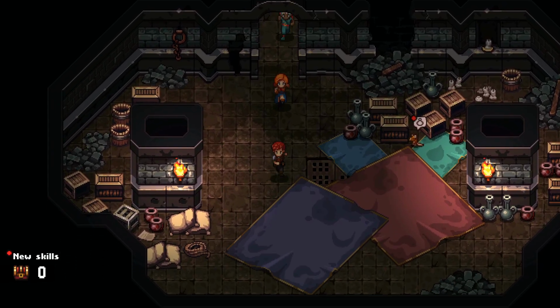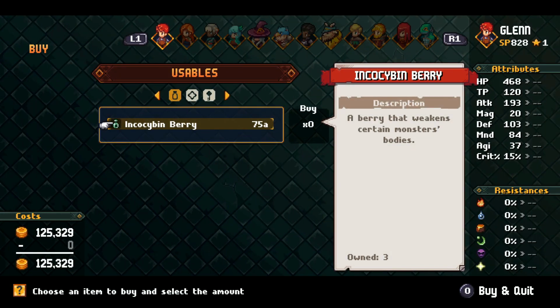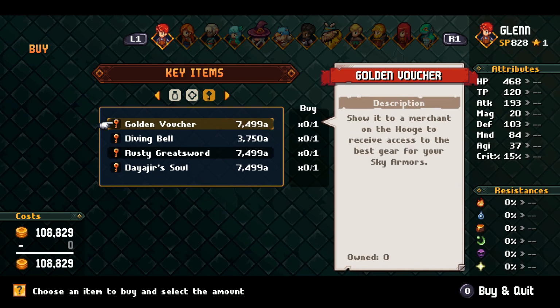The hell? Hello? Oh, he sells the berries. Oh, he sells some ore too. Wait, I needed some of this. I needed that wool. You know what? I have monies. Let's just buy all of it just in case I need it. Wait, what else do you have?